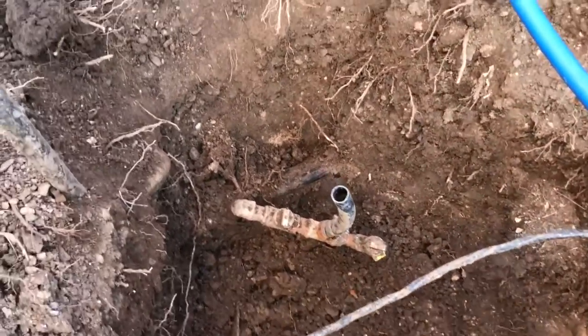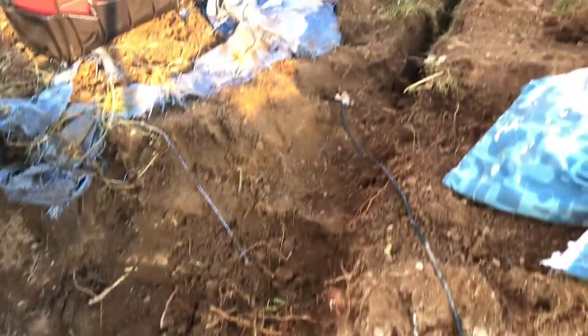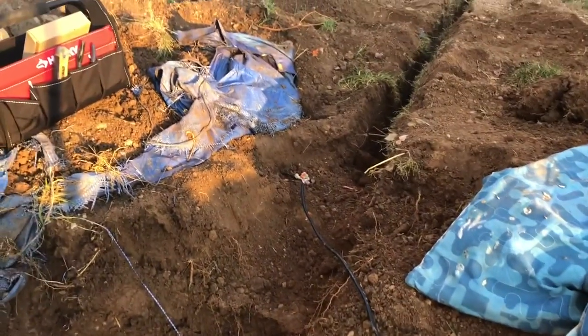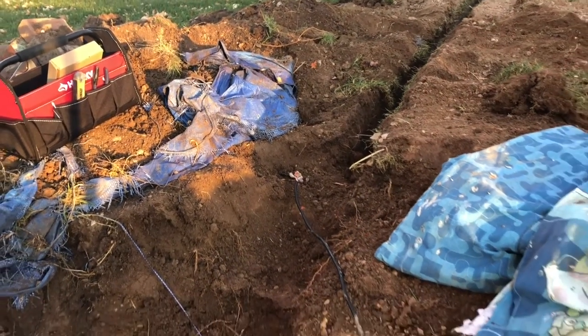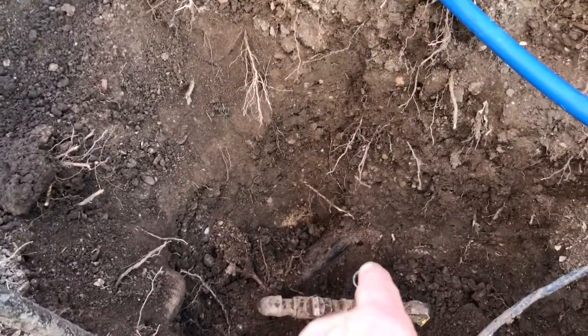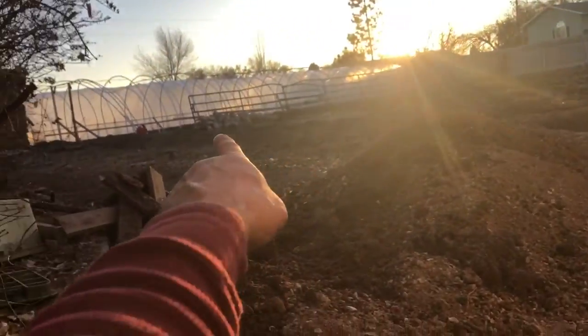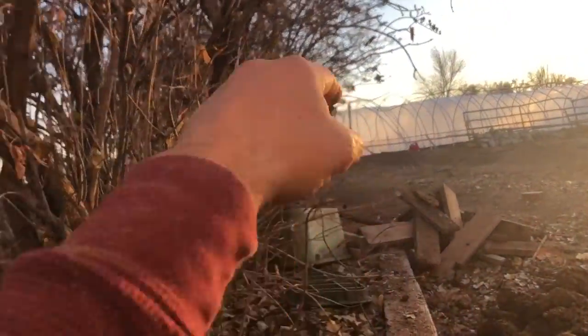This is the end of day three of the trenching. Michael hit the internet twice - the first day and then today - and I hit it once myself. We're still down there and this still needs to get cleaned out better because I need more room to attach. Right there is where I need to put a tee in order to run the one-and-a-half inch pipe going out there, and then the two inch pipe that's going to come out and go down that trench for the tap-in for the tiny house and out to Ron's field.